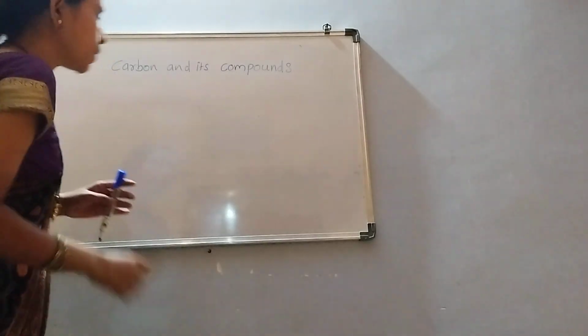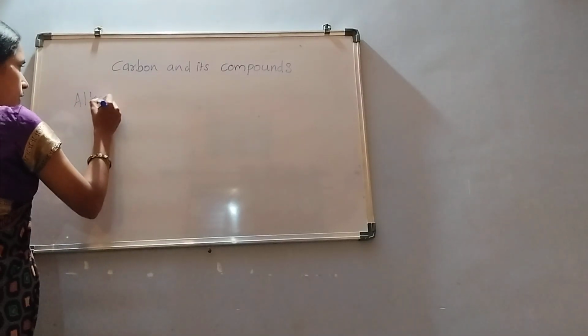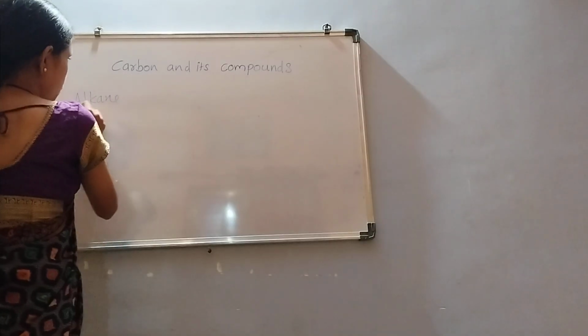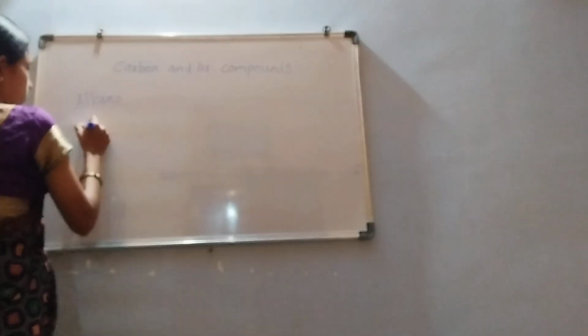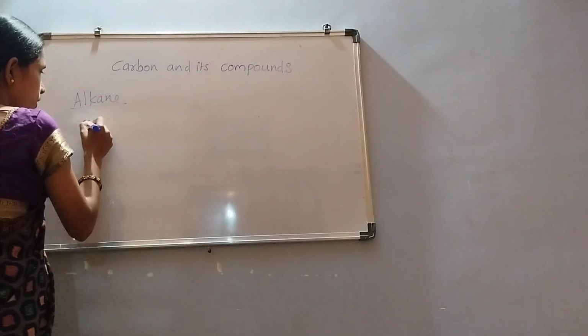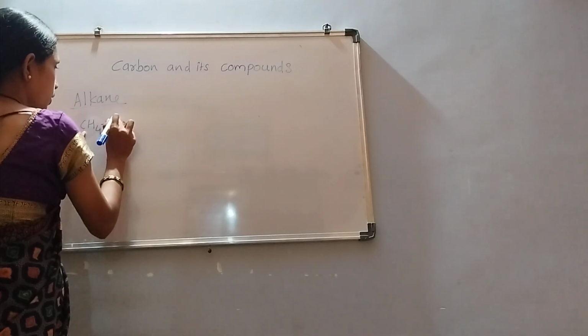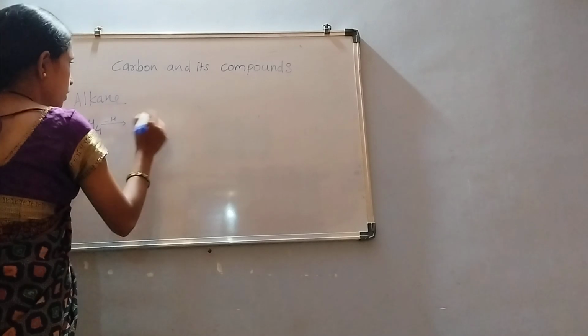As we know, alkane. Already we discussed the alkane series. It is a saturated hydrocarbon. So by a saturated hydrocarbon, we can take any example now. Methane. From this we are removing one hydrogen, then it is getting methyl. So this is called an alkyl group.